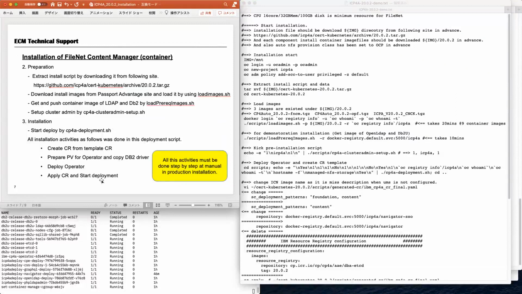Then it starts deployment. For your information, in the case of a production installation, this activity has to be done step by step.